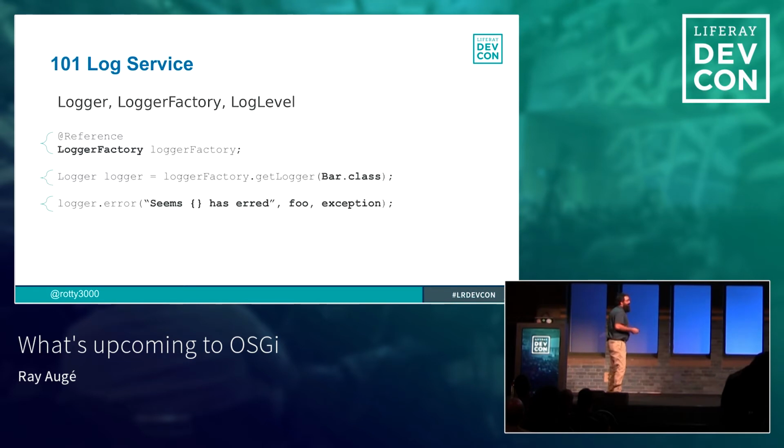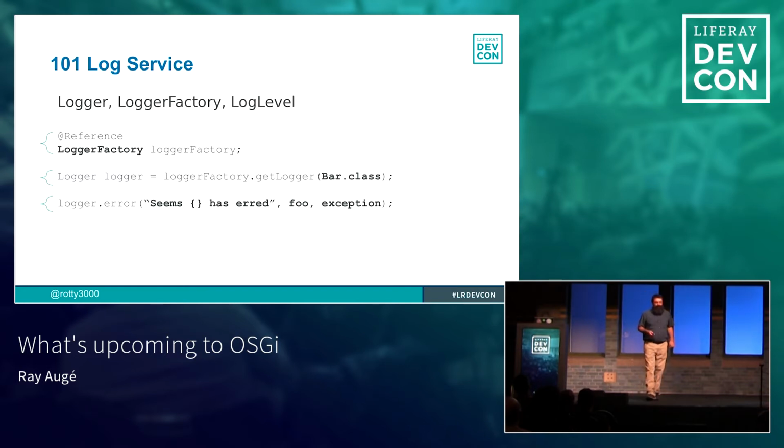Now on to a little bit more of the stuff that we use day to day. Logging in OSGi has traditionally been kind of a sore spot. In most cases, we've resolved ourselves to promote just using standard logging from some standard library, and then we adapt that in a different way. So use commons logging, or probably better choices would be log4j or SLF4J, and just use that in your bundles, and then we figure out a different way to wire the implementations in. There's a bunch of different projects that do that.